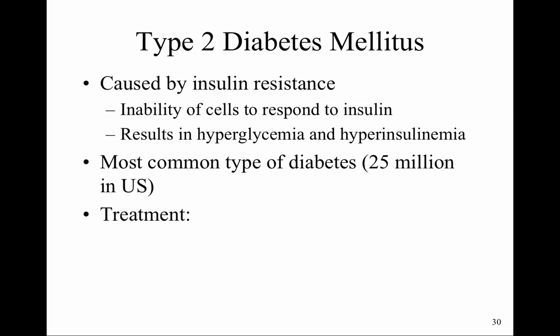Why is that? It's really driven by the obesity epidemic. So obesity greatly increases your risk for diabetes. You can get this if you're skinny and lean, but it's much more common. Okay? That's usually due to genetics or something like that. But usually being overweight or obese is really what's driving this.